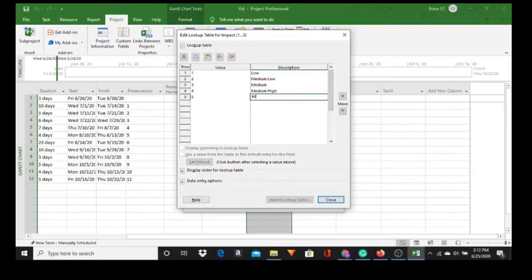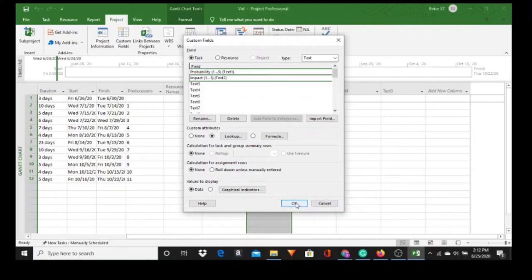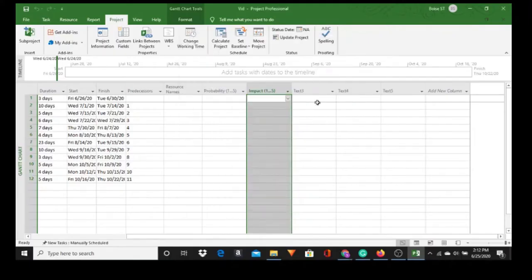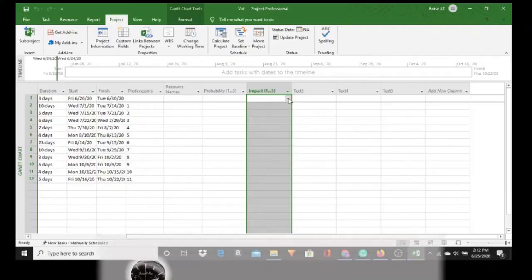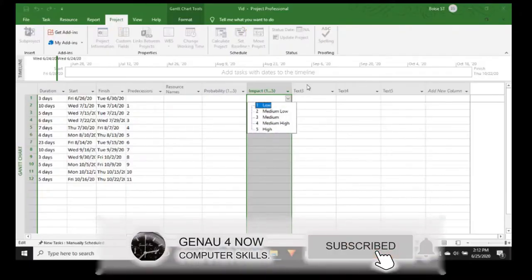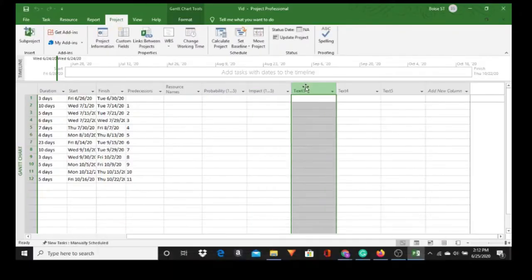And high. And close. And OK. So impact, and do the drop down arrow, 1 through 5. Now, text 3, we're going to multiply whatever's in probability times whatever is in impact. And we're going to get the results here.